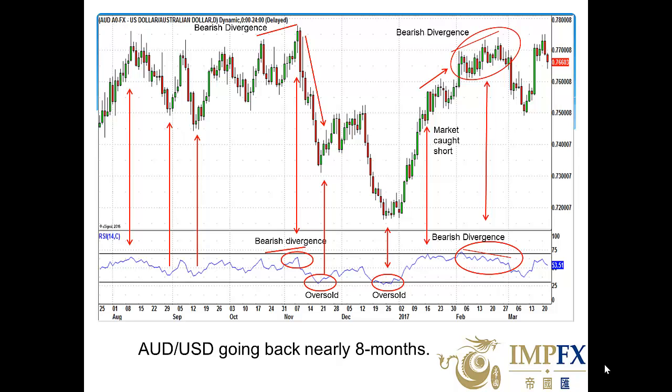In both occasions, the first time the market fell from 77.5 nearly to 73 cents, and in this occasion it fell from 77.40 to 75 cents. And then when the market was oversold again, as you can see here, when it got close to 30, it recovers from 75 cents and rallies all the way back up towards 77.5, where it's just finding another top around there and slowly potentially falling back towards that 76 region.